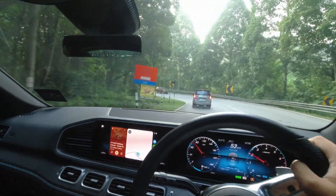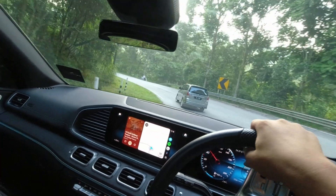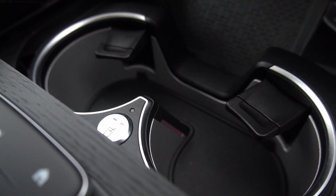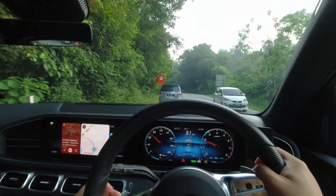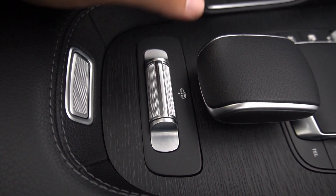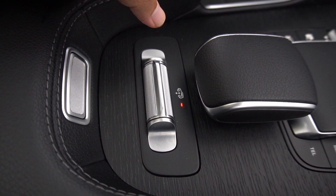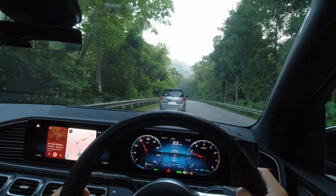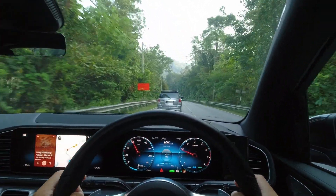Here's an interesting feature you won't find in many vehicles: the heated and cooled center cup holders, which allow you to keep your drinks warm or cold when left in the cup holder. In the center console, there's a switch that allows you to control the vehicle's height with the air suspension. The increase in height will allow the GLE to tackle rocky roads without damaging the underside of the vehicle.